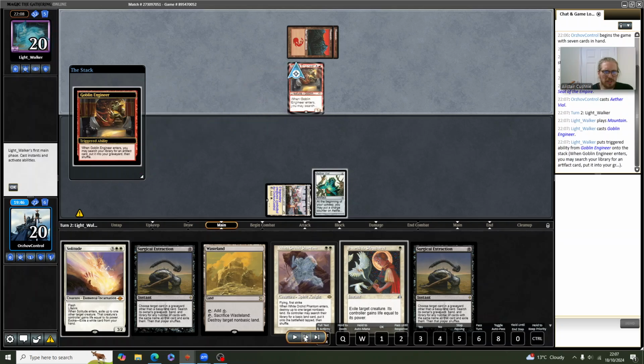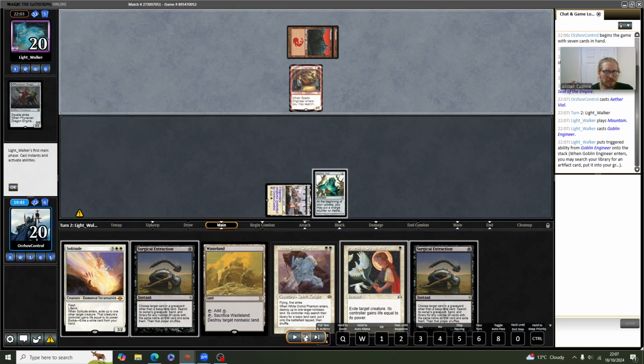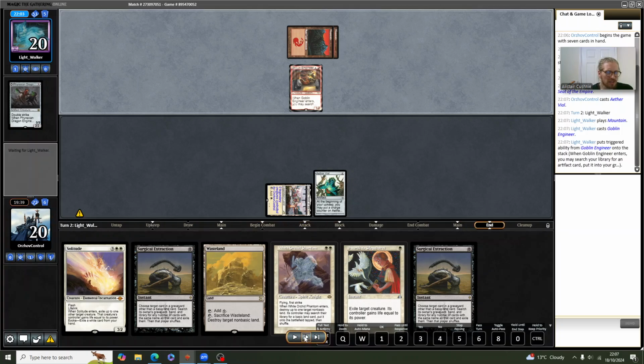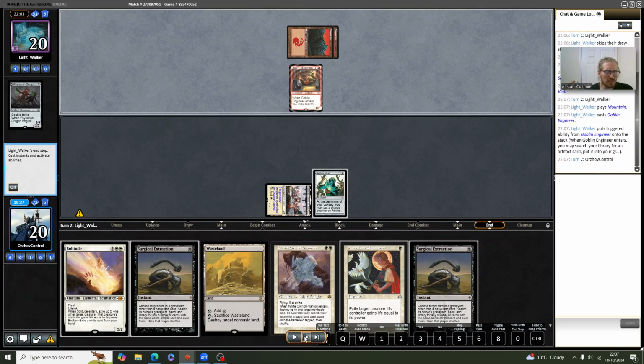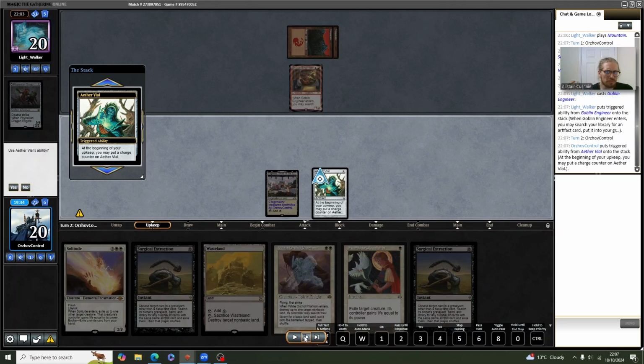Yeah, so it's the Goblin Engineer. I've got that pretty covered at the moment. I think it's Friction Dragon Engine, just to refill once he empties his hand. Yeah, which kind of makes sense, I guess. It's a bit early to go for the Painter Servant.